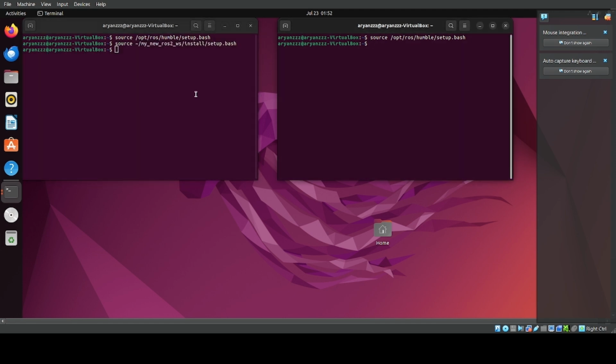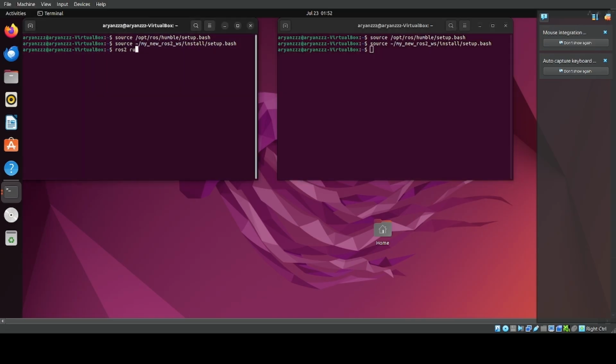So firstly, in both of these workspaces, we'll just source our usual workspace, and then on the first we'll run the minimal_py_package publisher, and then on the second one we'll run minimal_py_package subscriber.